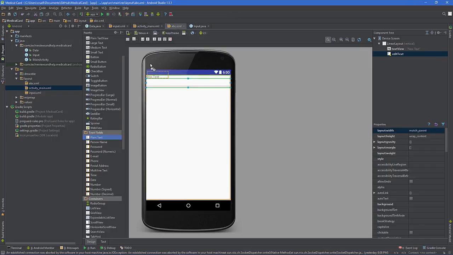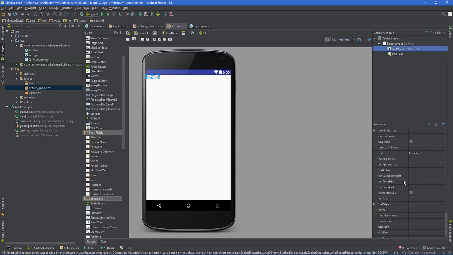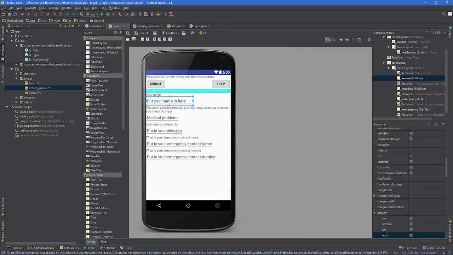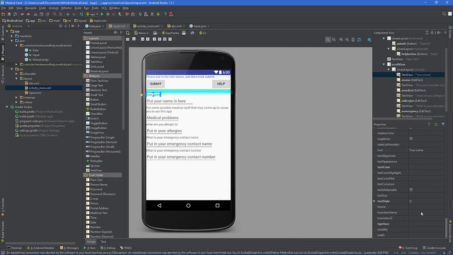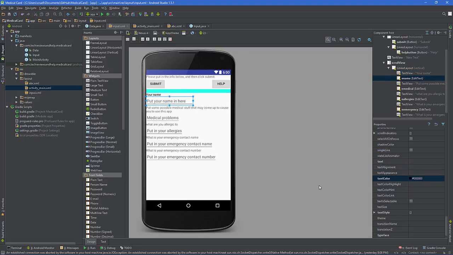And what we can do here is click the text field. Let's get rid of the second one. Click this text field and go down to text color and paste in the hex number, and you'll see it automatically change. Same thing if we apply it to the input, the actual application itself, we will see the same thing. And then we have the color of the hint, which is what we'll get into in a second.